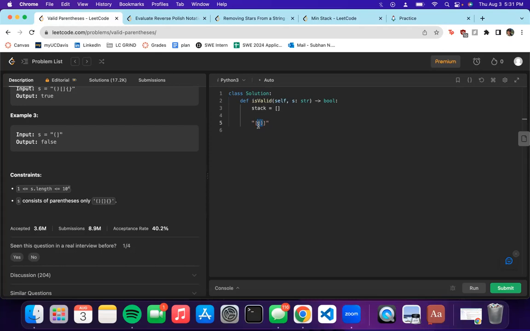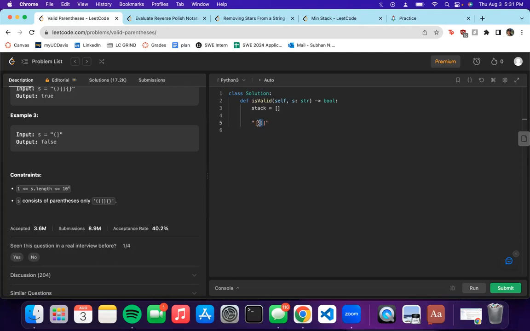If it is, then we continue with the string, and we just pop this one, and we don't add the closing ones to our stack. We only add our opening ones, because we're only checking if the corresponding bracket or parenthesis matches the one from the top of our stack.